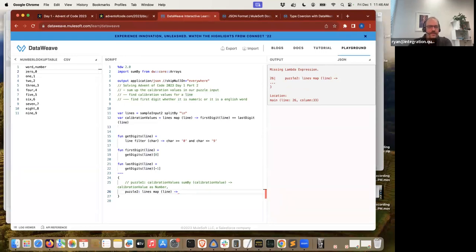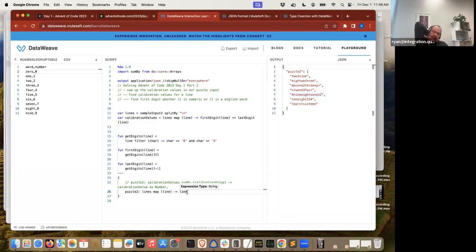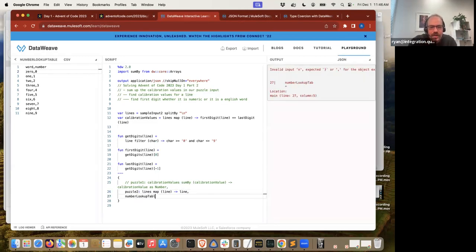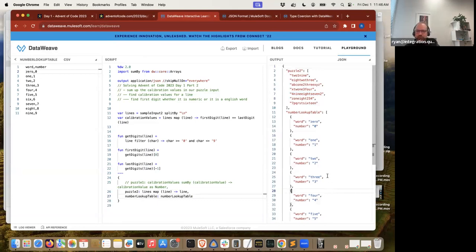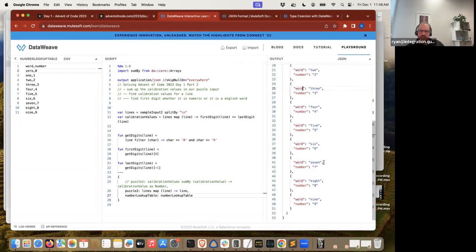So what I'm going to need to do that is a starts with, and I'm going to need to have the words from here. So how can I get, let me show you guys that one. Number lookup table. How can I go through this whole list and just take the words out of it? I probably need to translate this thing into a lookup, right? So how can we just get the words out of this whole number lookup table?